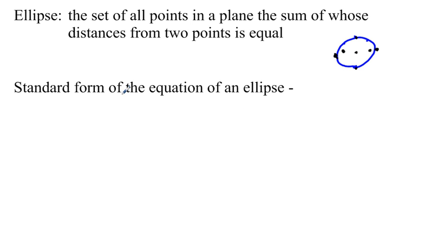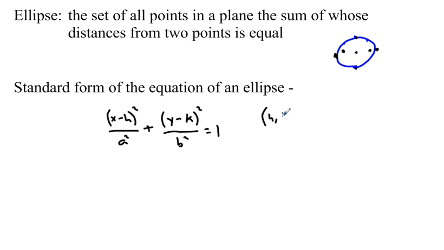Okay, so when we talk about an ellipse, here's our standard form of that equation. In parentheses, x minus h squared over a squared, that's kind of different, plus y minus k squared over b squared is equal to 1. Okay, what do all these variables mean in this equation? Well, just like with a circle, h and k is the center. And you know, an ellipse is really just a stretched out circle, so it makes sense that this is similar to the equation of a circle.